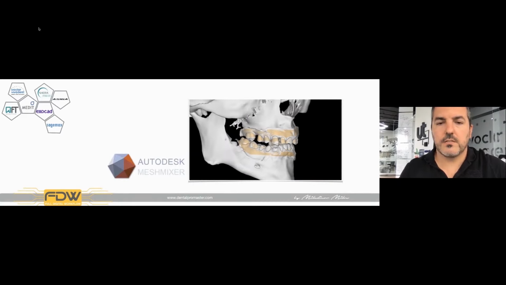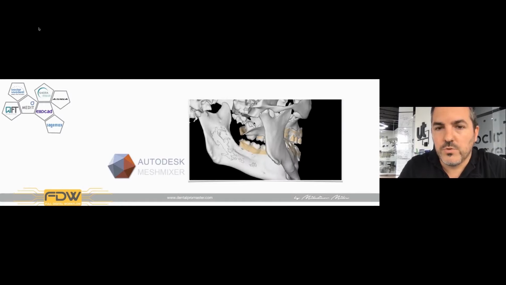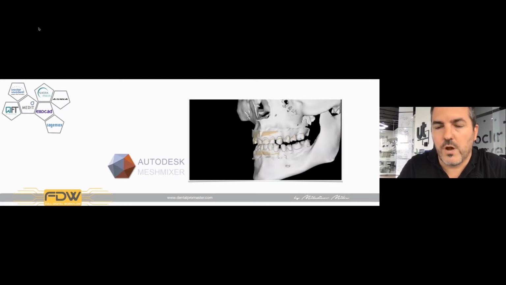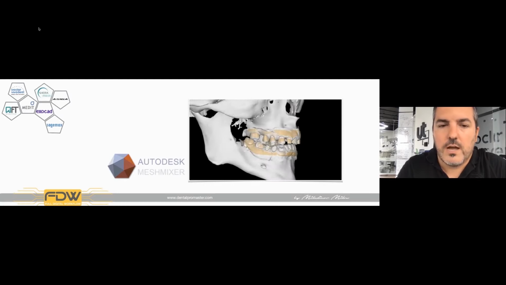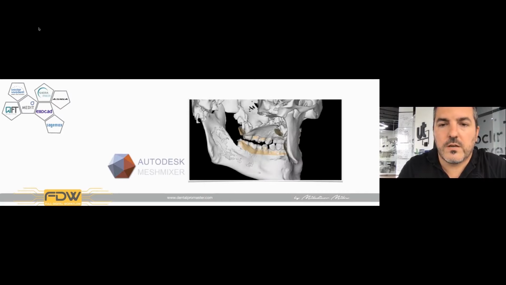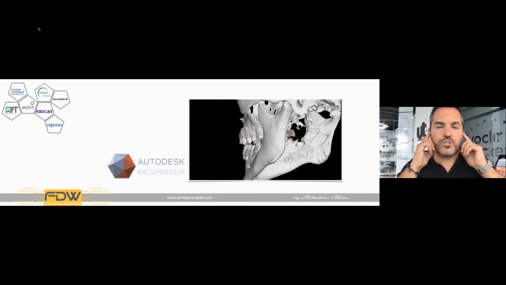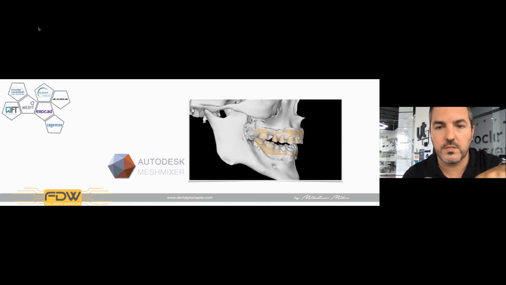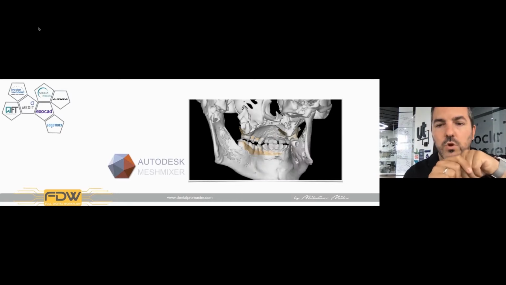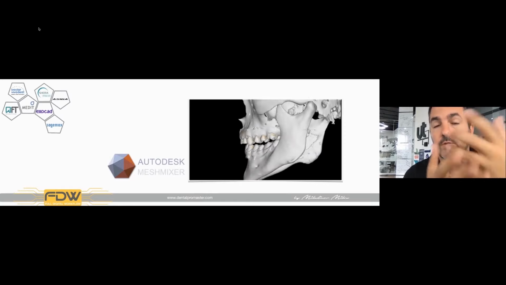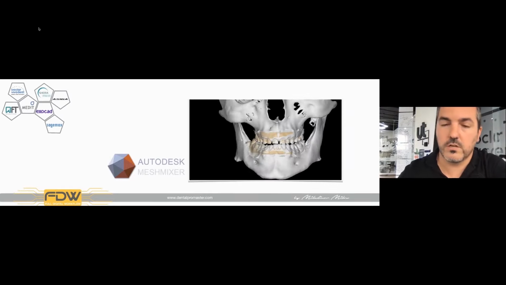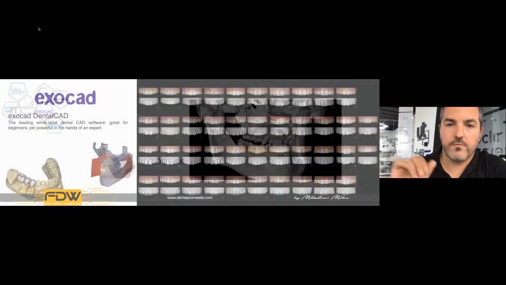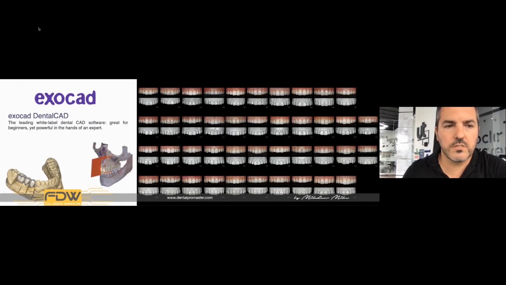Autodesk Meshmixer is another open source app that you can actually use in dentistry. This app particularly we use to open the bite for our patients, especially when we want to do digital splints. We open the bite step by step, and we check the CBCT to see if we don't have translation of the condyles. That's why we need the full CBCT, not partial CBCTs. And this we don't use only for full mouth rehabs. We use it also when we have implant restorations, full mouth based on implants. So this lets us play very safe. As I told you already, I'm using the Exocad software.